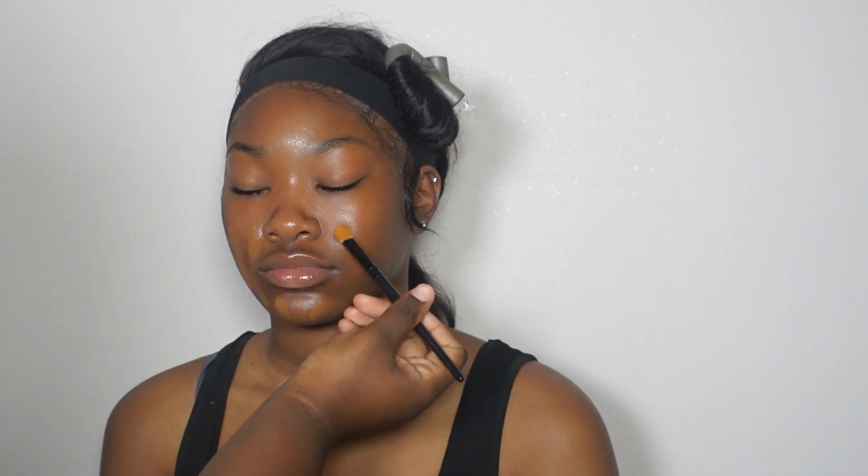To help lock in all of the products that I use on her face for skincare, I'm using the Milani setting spray, the 16-hour setting spray, and we are going in with face first today, y'all.